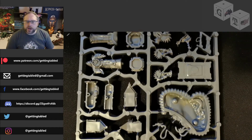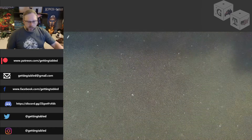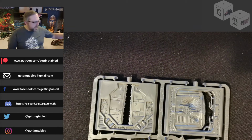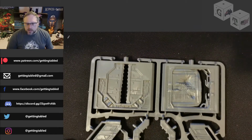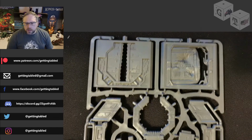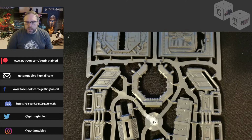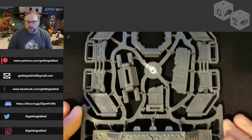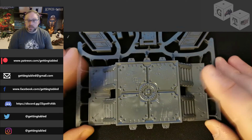The only frustrating part of these things having sci-fi bits on them is it's kind of making me want a sci-fi set. Because I really would love to get a game of something sci-fi going, roleplay wise. That's nice.